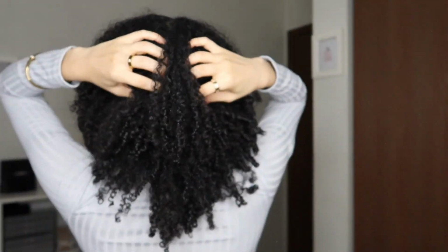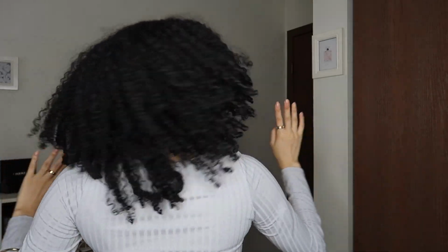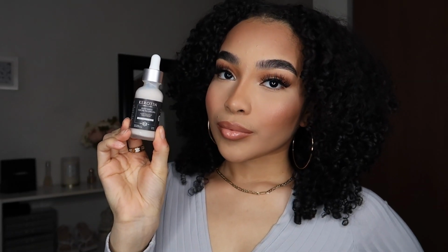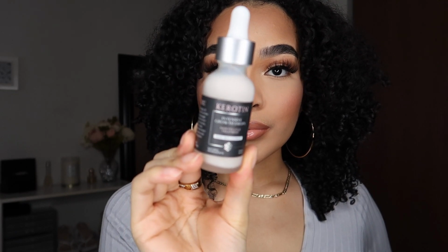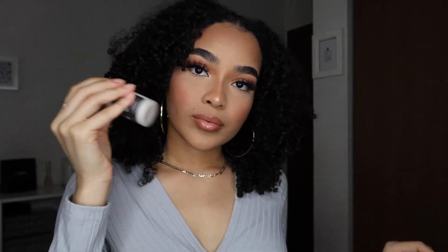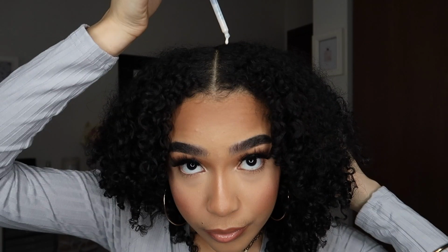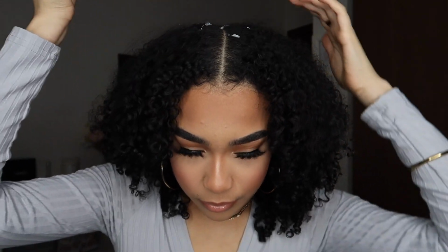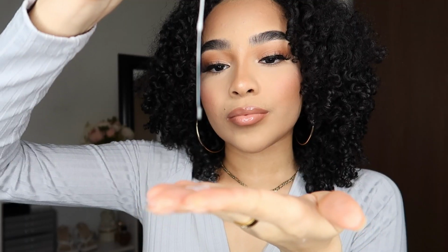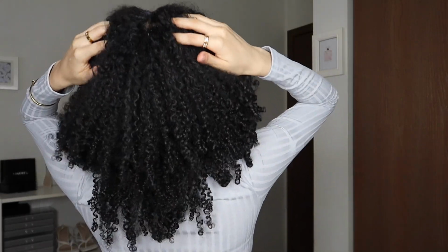And it's the next day, and look how luscious and defined my curls are. Look at the cut, oh my gosh, I love my hair so much. It took me a long time for my hair to get like this. Then just recently I started testing out this Keratin intensive growth drops, and it has gotu kola extract, and this is really good for the blood flow, for hair growth. And I mainly just put it on the top center of my head where I mainly have tension, because I do wear buns and ponytails a lot, and that can cause pulling, which can cause hair loss. So I just massage that into my scalp.